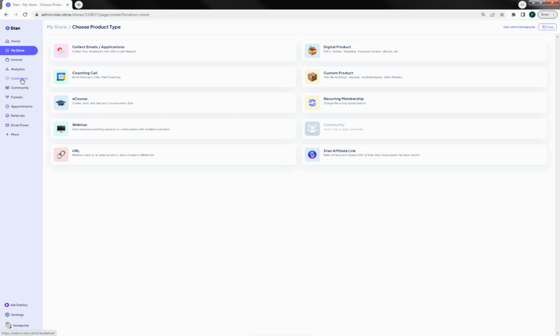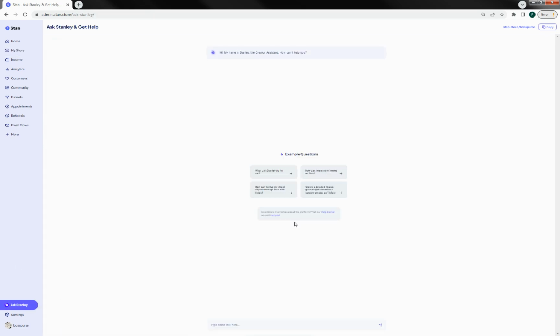And on the left side, you can also do funnels, you can set your appointments, you can have email flows within this platform, and they have another secret tool here, which is literally your own personal ChatGPT, right? So you can ask Stanley anything, right?